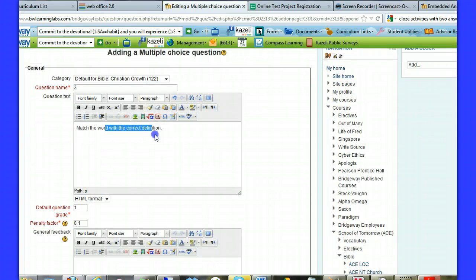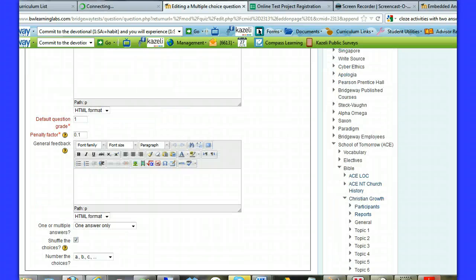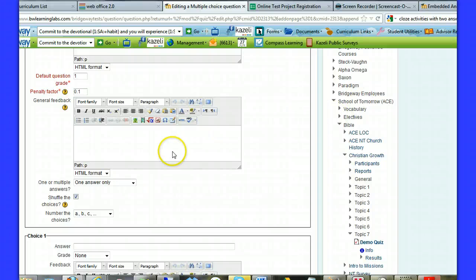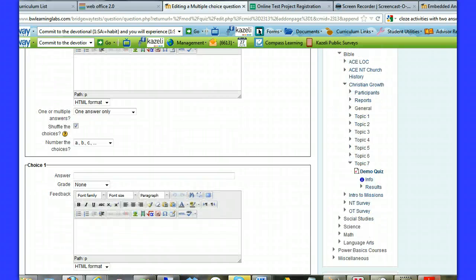So just general directions there, and then if it's a word and a definition, you would put in the answer here and then the correct description.